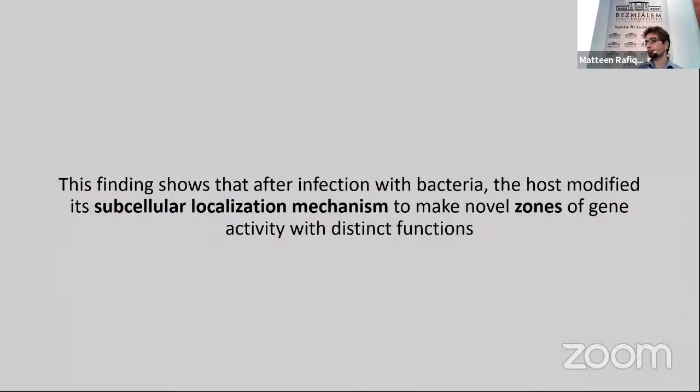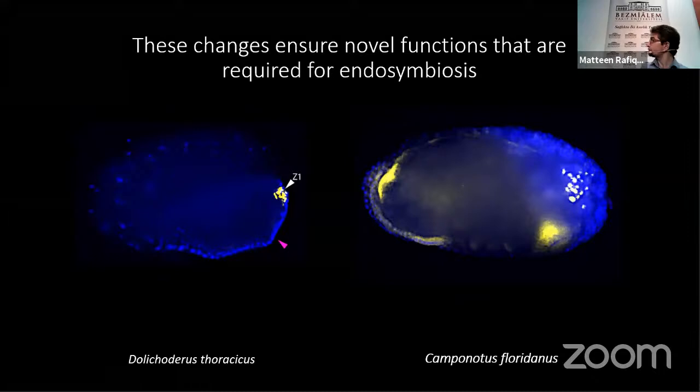And this shows that after the infection of the bacteria, something has changed. The genes that regulate ovary development are no longer present only in one place. They're present in multiple places. What could they be doing there? So the next question we want to ask is, if these genes are present in other places, are they all making ovaries? Does this ant have five places where ovaries form? Turns out, we took a look.